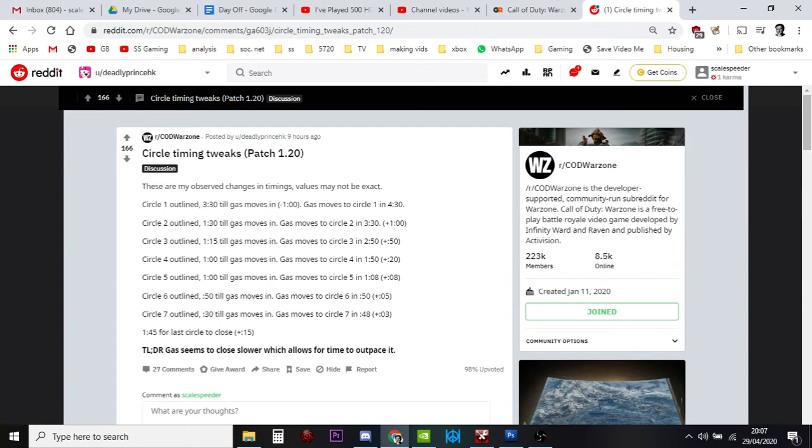And then the final thing is, you've got a minute and 45 when the last circle is going to close. So that's 15 seconds longer. So that final push, when there is no last circle and it's just coming in and the circle is just squashing everybody together till it completely disappears, it's going to be slightly longer. So again, at that time, it will be really a case of looking around you. Where is the cover? Where are the enemies going to be? How are you going to either pick them off first, or get to that cover near the centre of the circle without being picked off yourself?